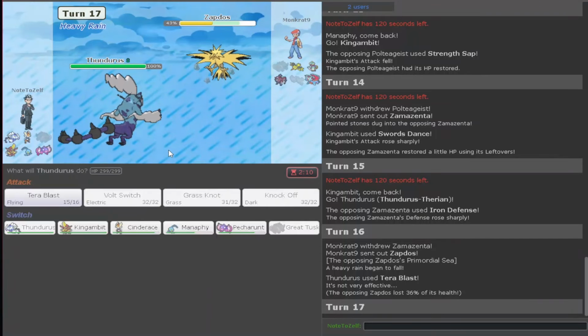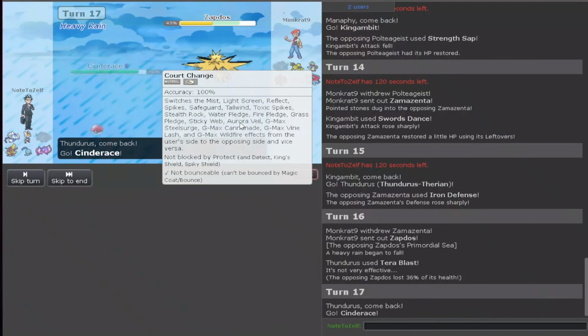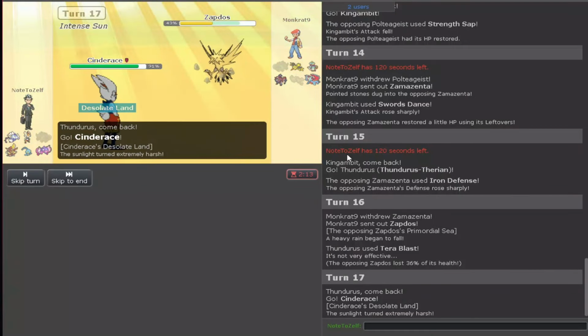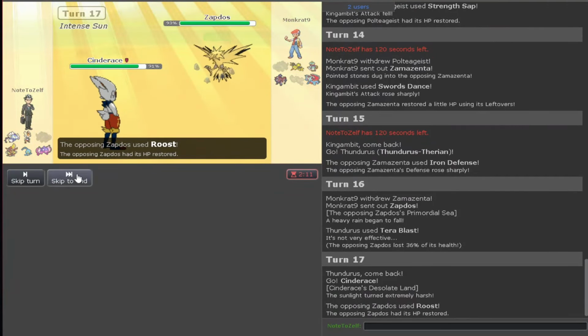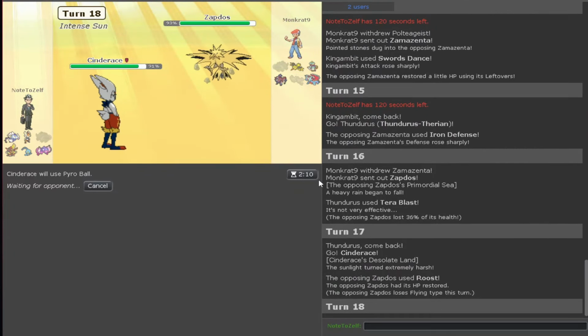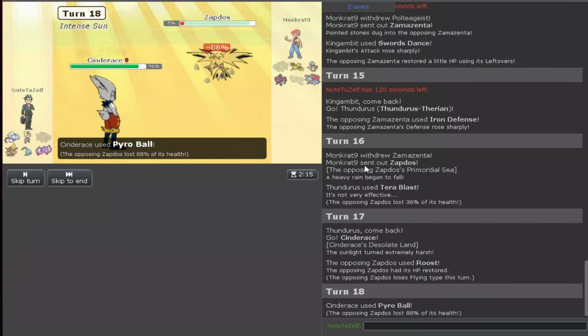Okay. We have a Cinderace with Desolate Land. Roost here, and free Powerball. Like, I assume your play would be Moon. I also really wish I got the Skull Burn on one of my Skull Burns when that Petron, on the Poltergeist.